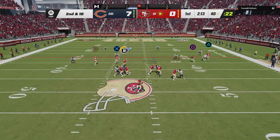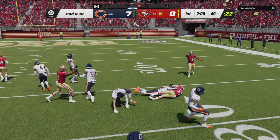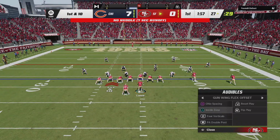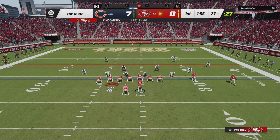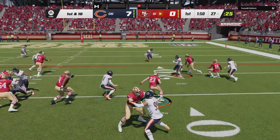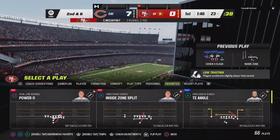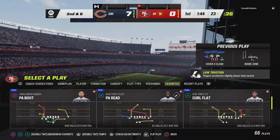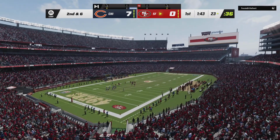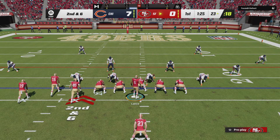And Lance now to throw. He'll get this underneath to McCaffrey. And he'll be brought down at the 27. The shotgun to McCaffrey. Down he goes at the 23, a pickup of four. I feel like I could see what he was thinking on that carry. He wanted to follow that big tackle through the hole. Ended up only getting 4 yards on the carry. I think he had designs on that one being bigger.